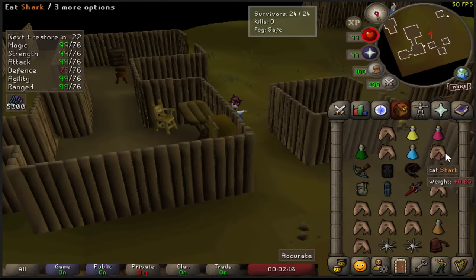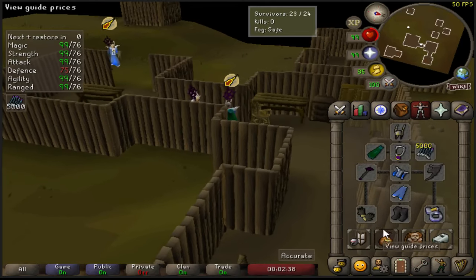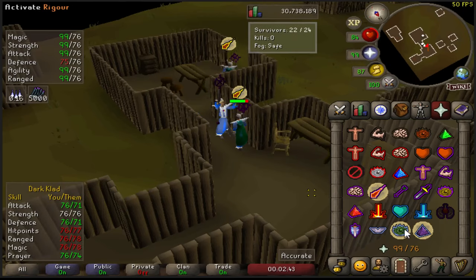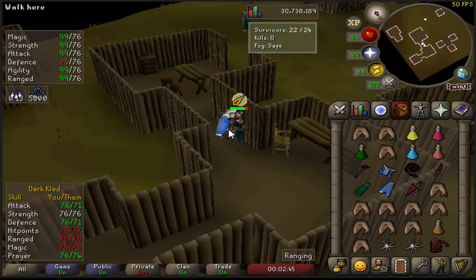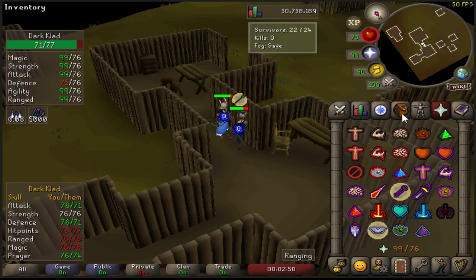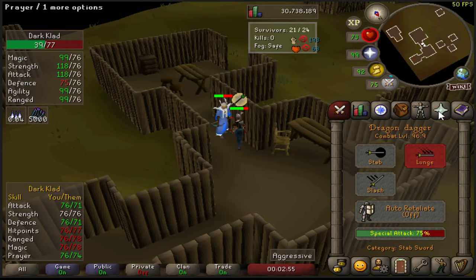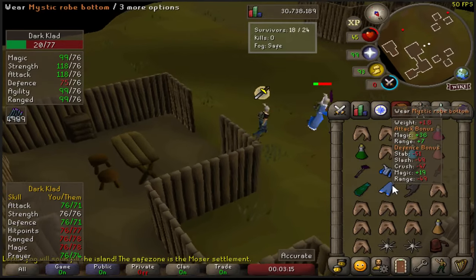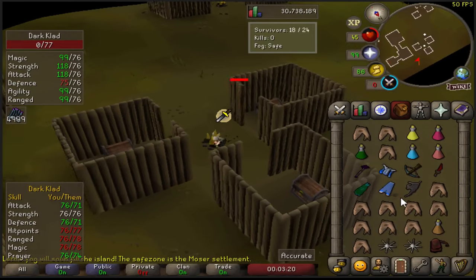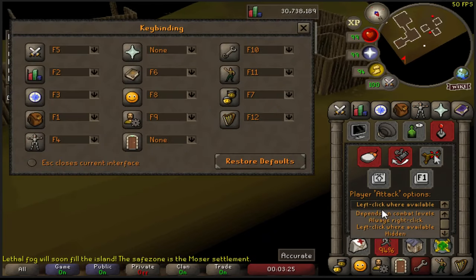Okay, so let's do this here. Oh my goodness. Okay, well, we're gonna have to do this without F keys. Oh my goodness. Come on, come on. Yes! Okay, so we got a kill. Our supplies reset. And we need to go to this freaking corner and figure out this F keys.